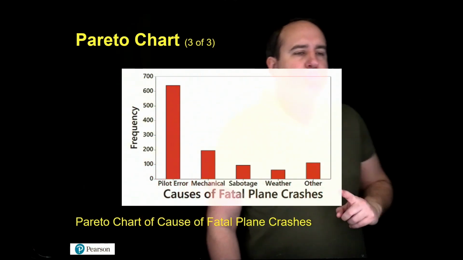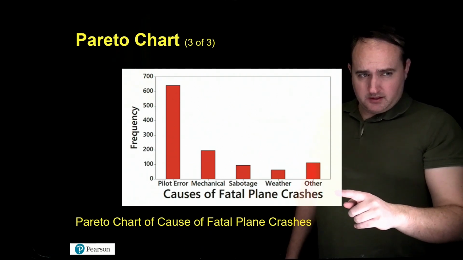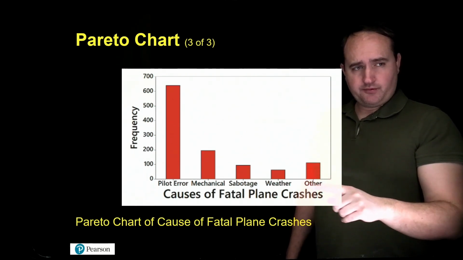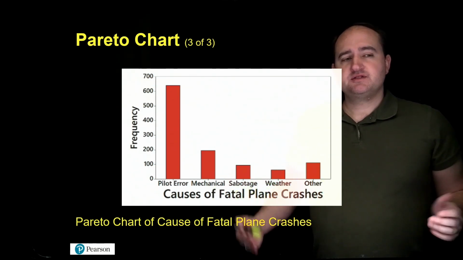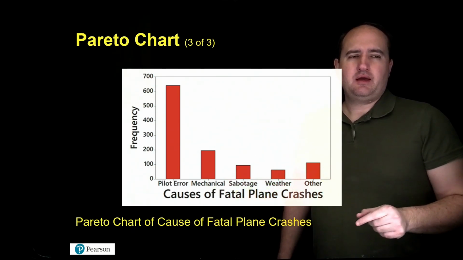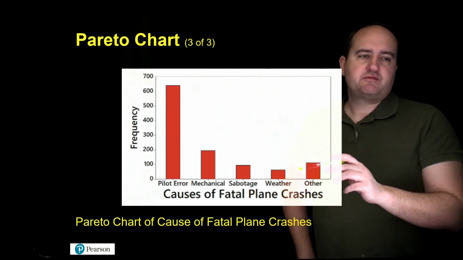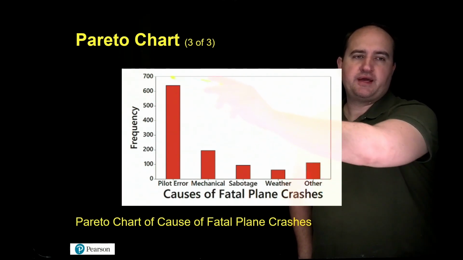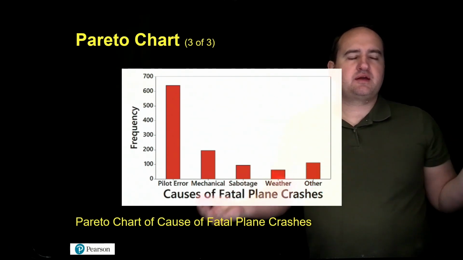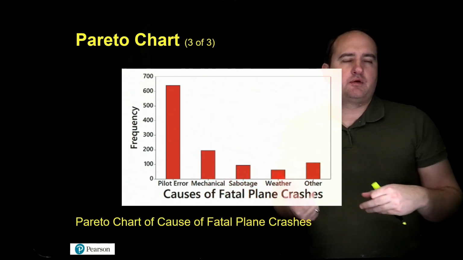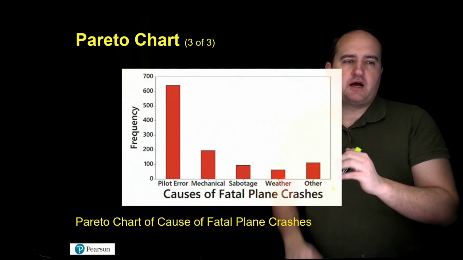The reason that this one isn't decreasing is it's sort of separate from all the other categories. They're calling this last category other, which means they're lumping a bunch of miscellaneous data values all together. So it's still considered a Pareto chart, even if this very last bar seems out of place, because this last bar is sort of a combination of all the other miscellaneous categories, and they've clumped them and added them all together in this other category.